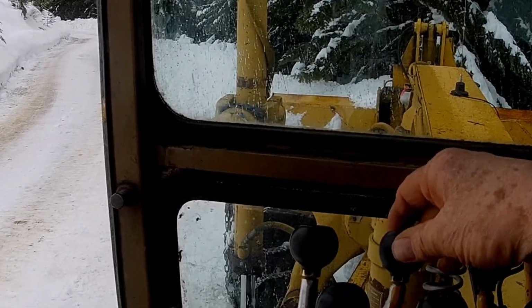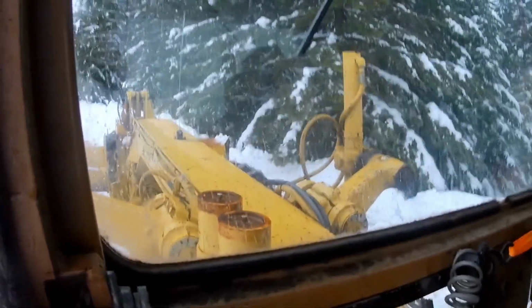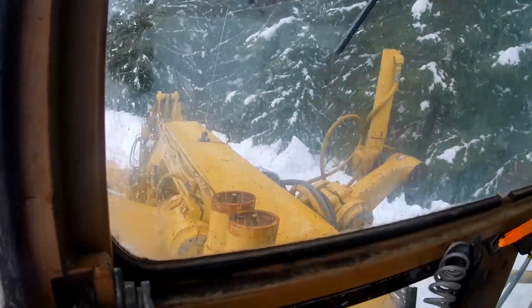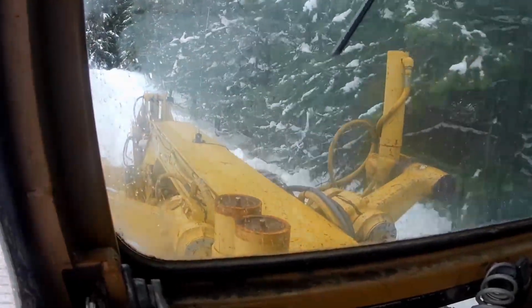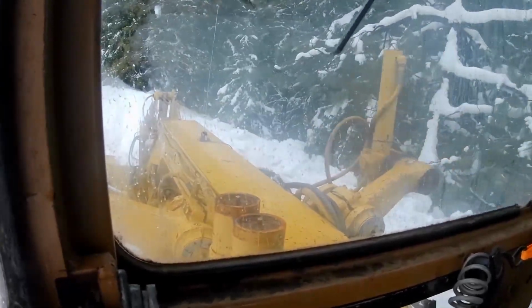Headed out, I just put the bull blade down with the right side angled back, to help push the snow off the road. And I have the moldboard set so that it will clean up whatever falls back in. It's not high enough here to really wing it down, and the trees are too close to the road. I'd be catching the wing on the trees.